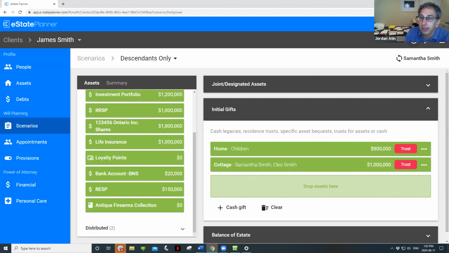Anybody do home trusts or trusts for cottages, or home trusts for spouses? Anybody do that regularly? I do. It's Teresa. Hi, Jordan. Hi, Teresa. I'm glad that you shared that because I used to have to draft them with great difficulty. So that's great. As you can see, it can do pretty complicated ones. You might not need all those different options.